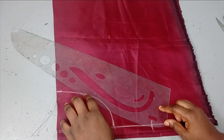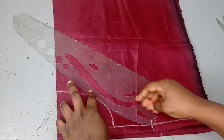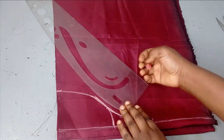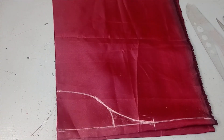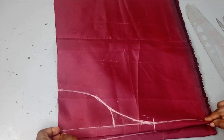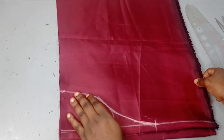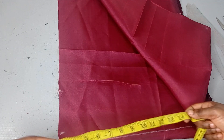Using the curved side of my ruler, I'm going to blend it in with the neckline I had earlier in a V shape, and at the same time blend it with what is coming earlier. This V shape that you have here I'm going to be replacing with a net. So now this is what my front neckline looks like. For my back neckline, I'm going to use the same neck width of 3.5 inches. I'm just going to mark where my neck width is so that it's going to reflect on the back — I want the back to be in the form of a V shape, so it's going to be a very deep V.